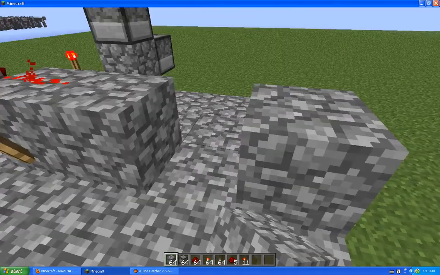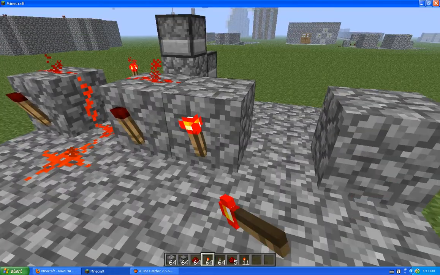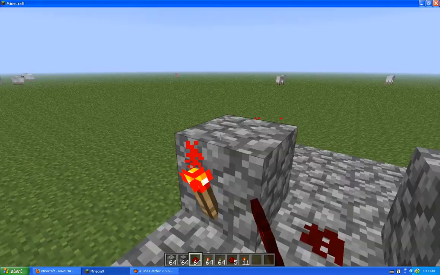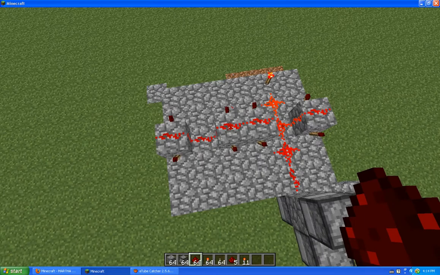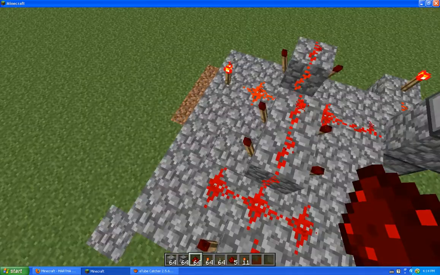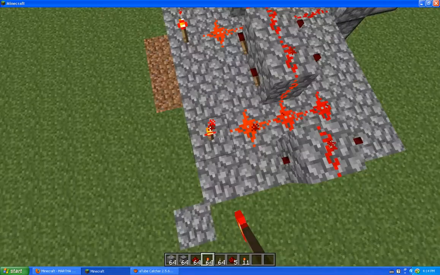1, 2, 3, 1, 2, 3. Same with this. 2 here. And the way we're going to connect this is put it through the top. That's the way we're going to connect it. And once we connect this, oh, it's locked because of the other torch right here. You don't have to put another torch right here.